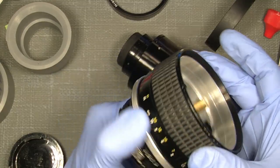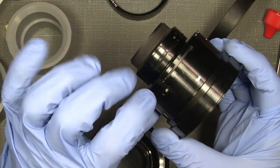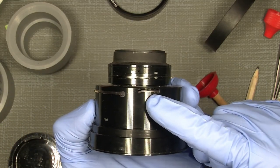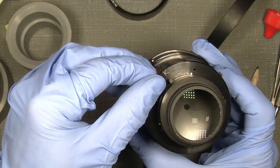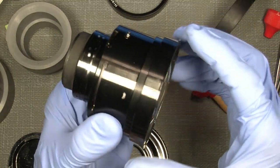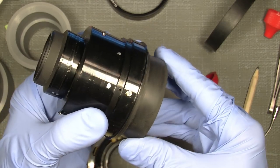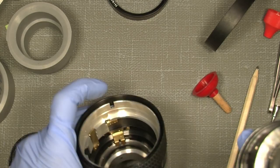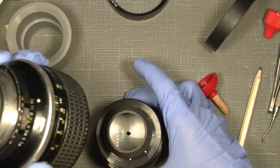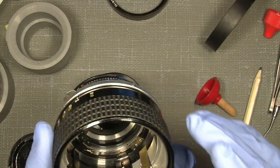So set the lens to infinity, aperture range to 16, and also set this point here all the way over that way, and this one also has to be all the way over there. So the back focusing system helicoid has to sit where the mark is, and then it should be possible to just put the lens in. The guide pin goes into the notch here, so it should just go in.